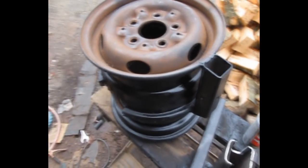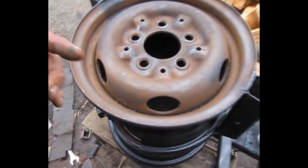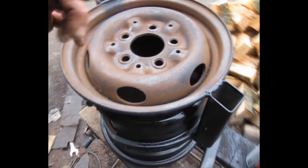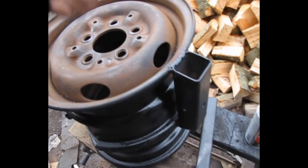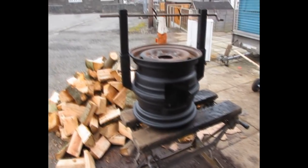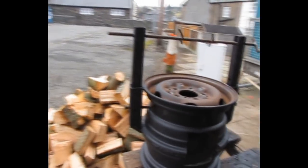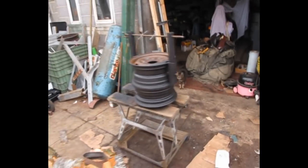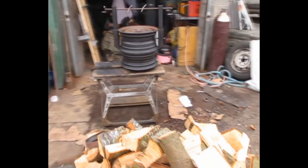When people talk about making stuff and they say things like blood, sweat and tears, they're not messing around, you know. I've just smacked my shin and that hurts like hell. I know it's going to be bruised down there. Okay, and then this. I don't know how that's happened. There we go. Blood, sweat and tears. Right, we're pretty much done now, I think. I probably should do a few more coats of paint, but it's only going to wear off anyway, so probably won't bother with that.